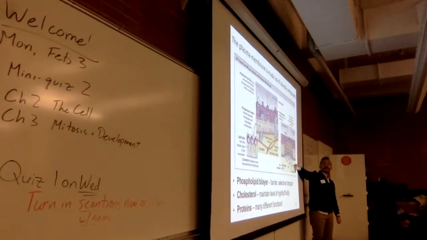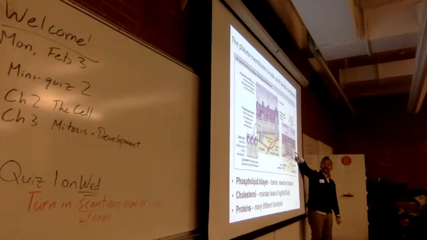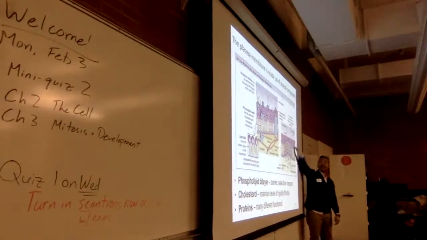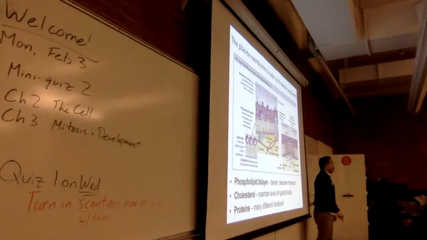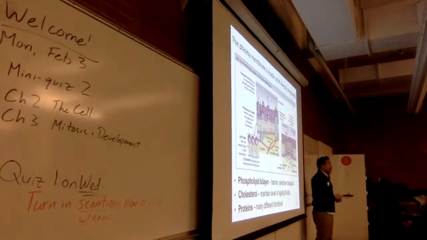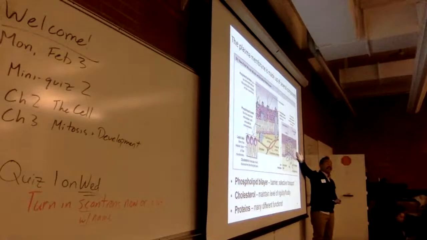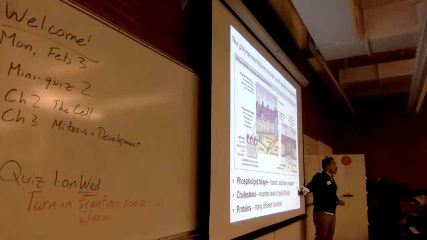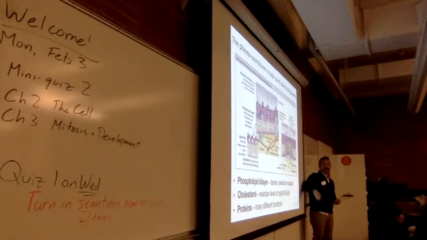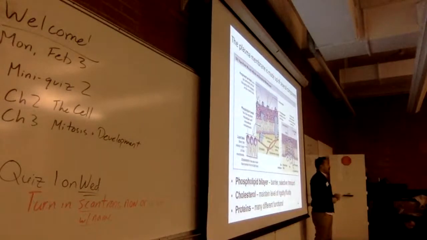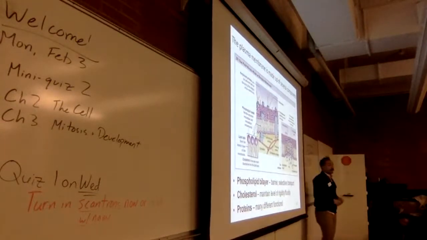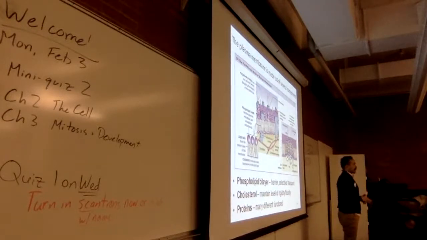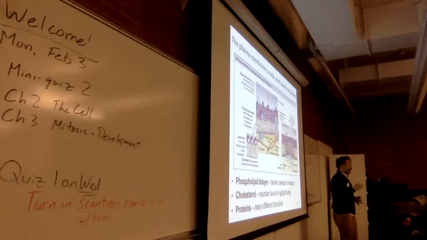Right, and because this is the oily part of it, it prevents things from easily passing back and forth. Molecules that don't mix well in fats or oils can't easily go through. So that allows it to be a barrier because of its chemical properties. That's as much chemistry as I want you to know at that level right there.